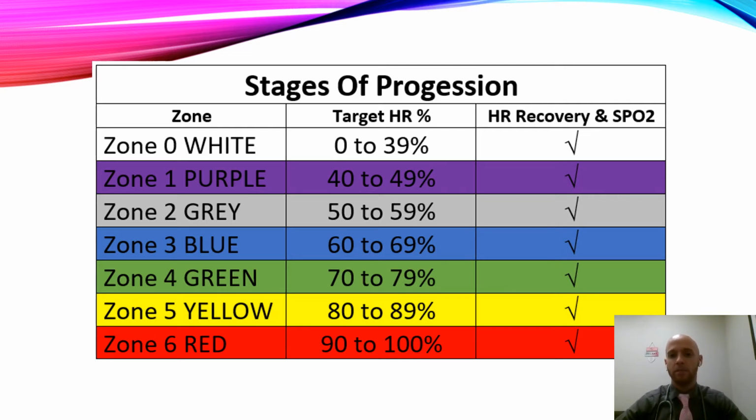What we want to see is that we can raise our heart rate intensity through rehab, through the purple, gray, blue, and up to the green zone. We're not going to try to hit the yellow and red zones. Those are for more of the high-level athletes and high trainings. But here what we're looking at is challenging your heart to see how it adequately works at these upper zones, and then letting you rest and recover and watching how quickly your heart rate can come down. So research out of the Cleveland Clinic in Ohio is showing that a recovery rate of 20 beats per minute is the golden number we're looking for. We will do a few tests on you today.